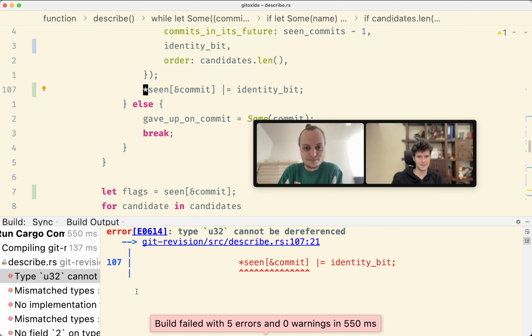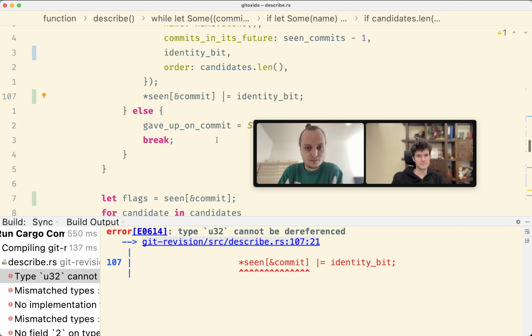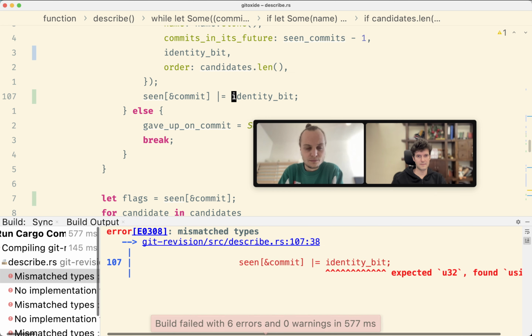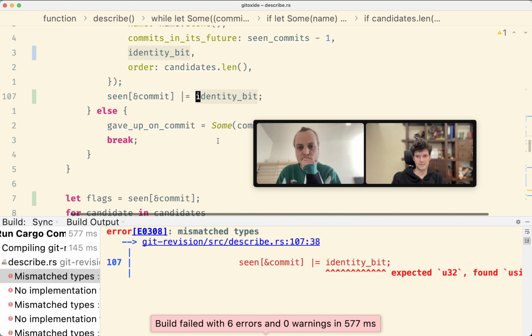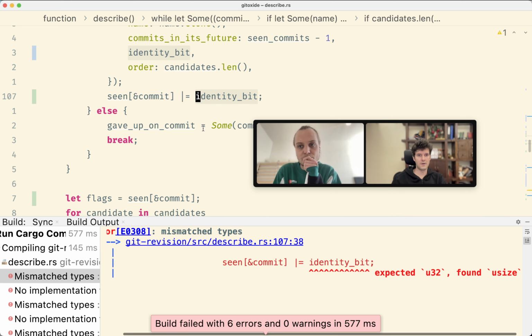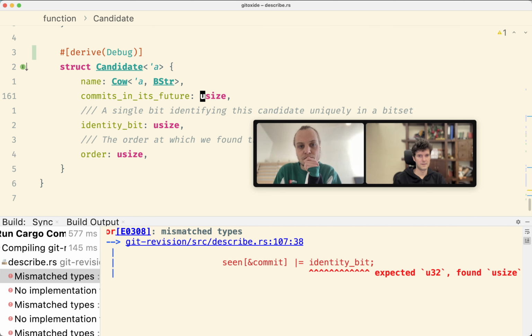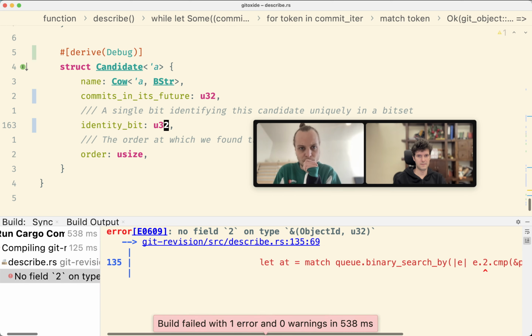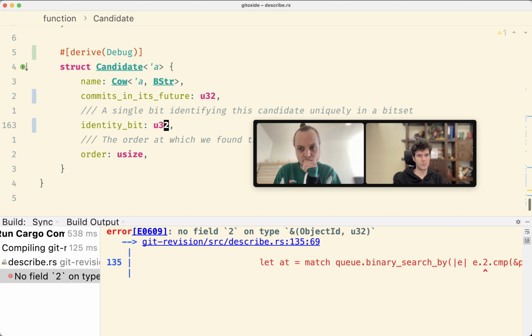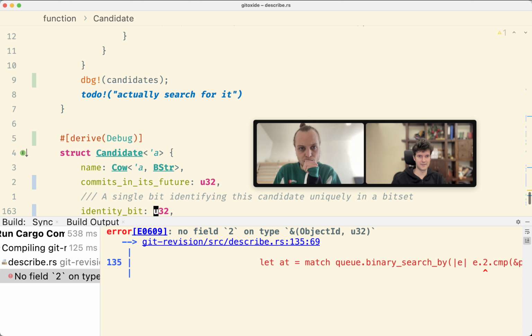Because okay. Oh, identity bit is USize. Yeah. Oh, wait. That's actually flags here.